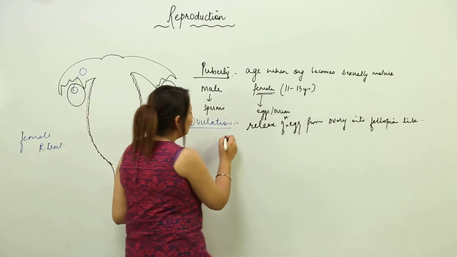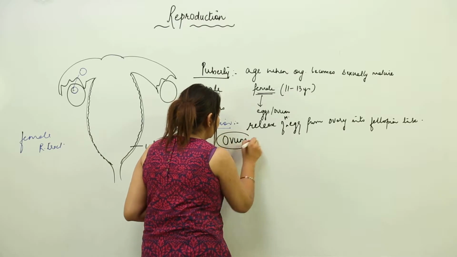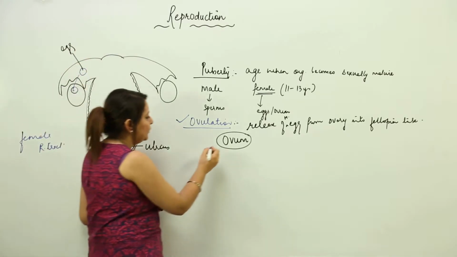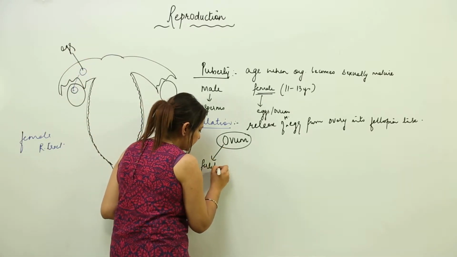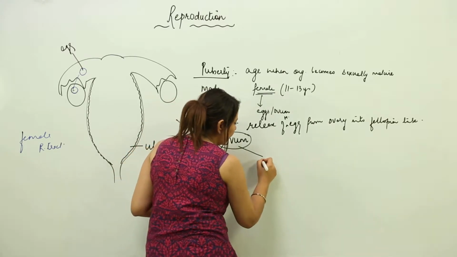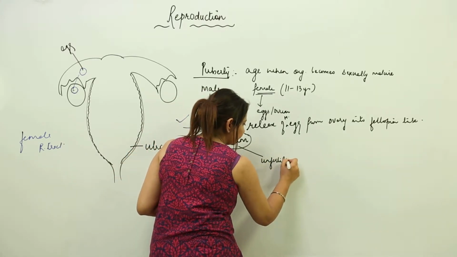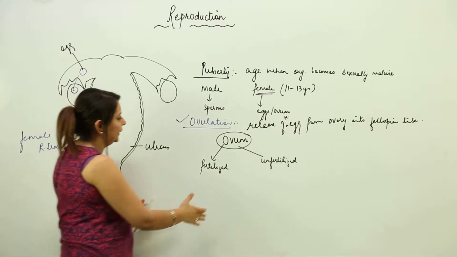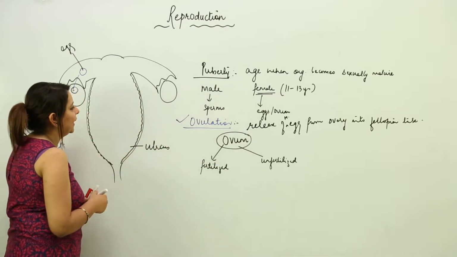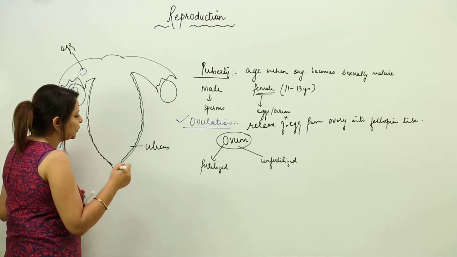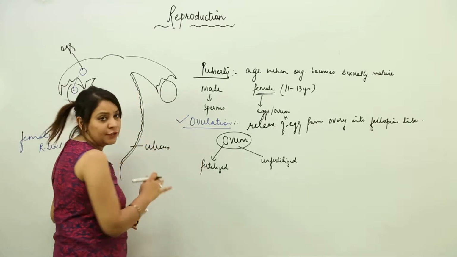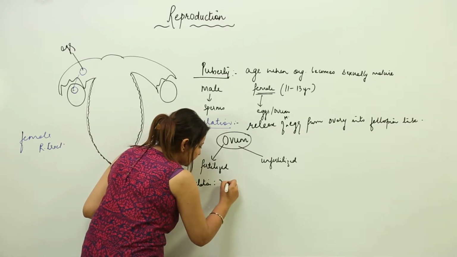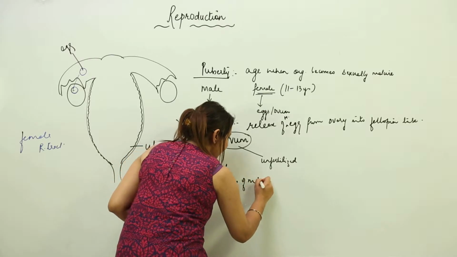Now, the fate of the ovum, that means the egg which is released in the fallopian tube, is that it may get fertilized or it may remain unfertilized. Both things can happen. First we'll take the fertilization process. Let's say the egg gets mature, and while the egg is in the fallopian tube, copulation takes place. What is copulation? It is mating of male with female.